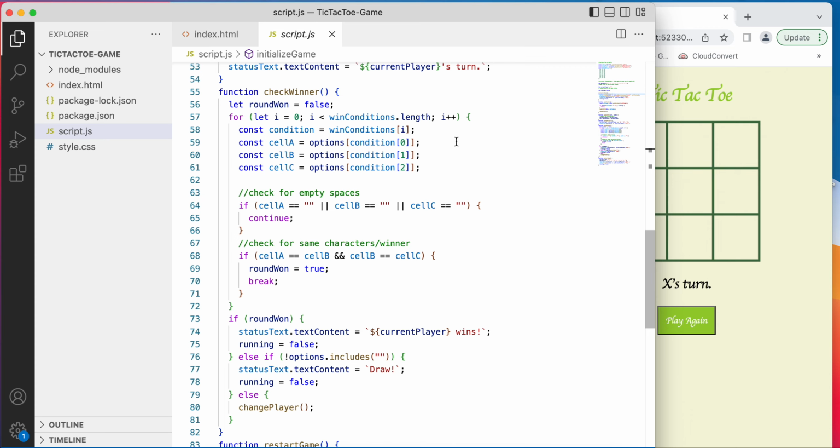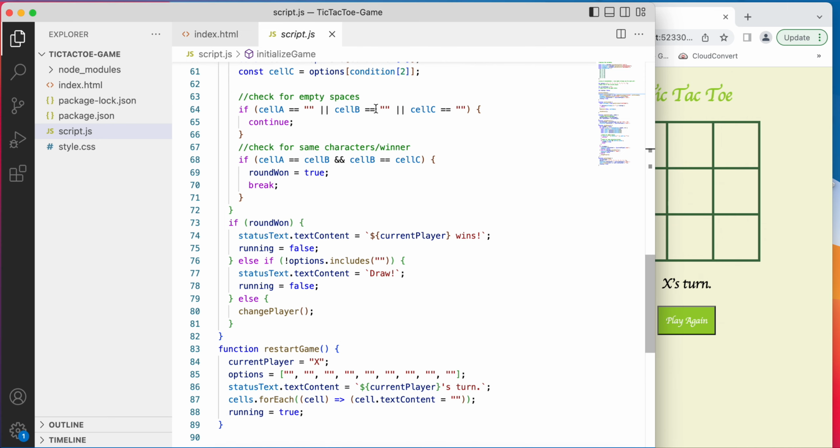And then I used a for loop to iterate through all of the win conditions within our array. Then store each of the arrays into an empty variable with the condition equals to win condition at our current index of I.